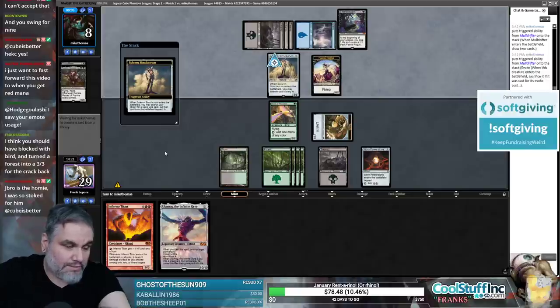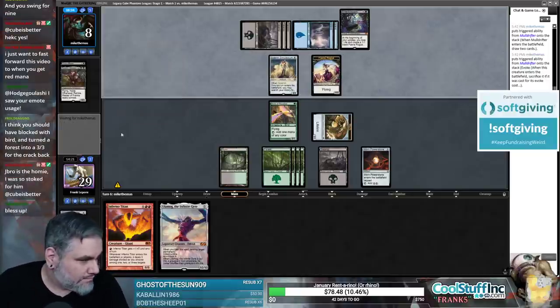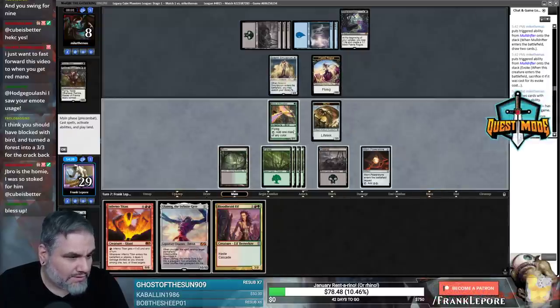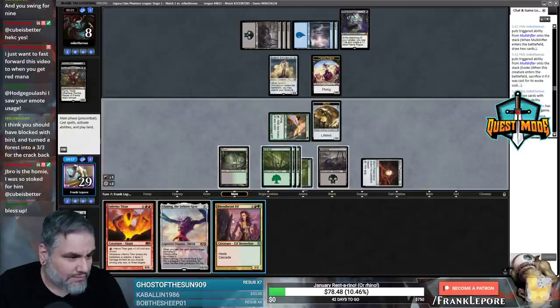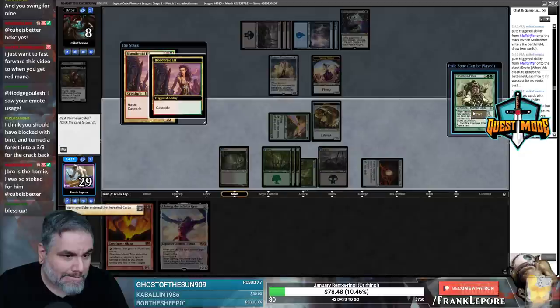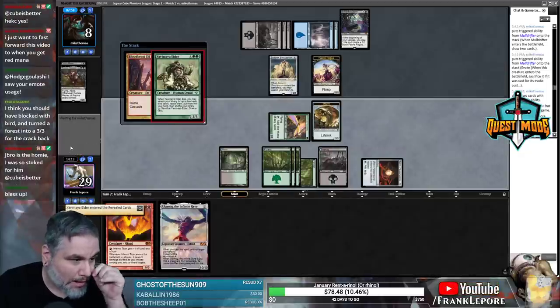Second blue. Second red. Tooth and Nail. First red. Okay, 1, 2, 3, 4. Lotus Cobra again. Okay, that's actually... Now we're talking.